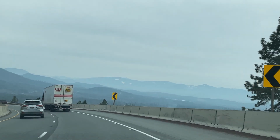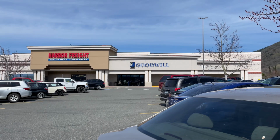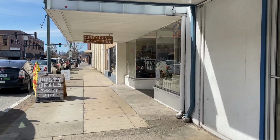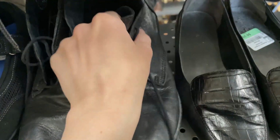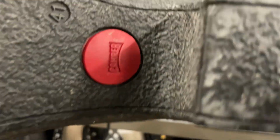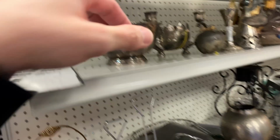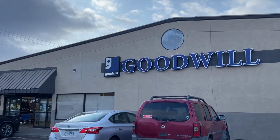So for our thrift survey, we decided to break it down by category, starting with traditional chain stores, and then we decided to explore smaller mom and pop shops and flea market, antique mall type places, because there's a lot of those here, and finally consignment options. We visited many of these places more than once to get a better feel for them, because sometimes places just have bad thrifting days. So first we had to check out the many Goodwills in the area.